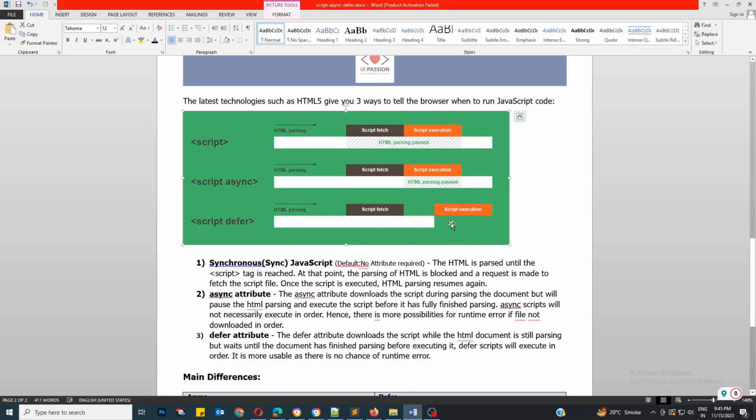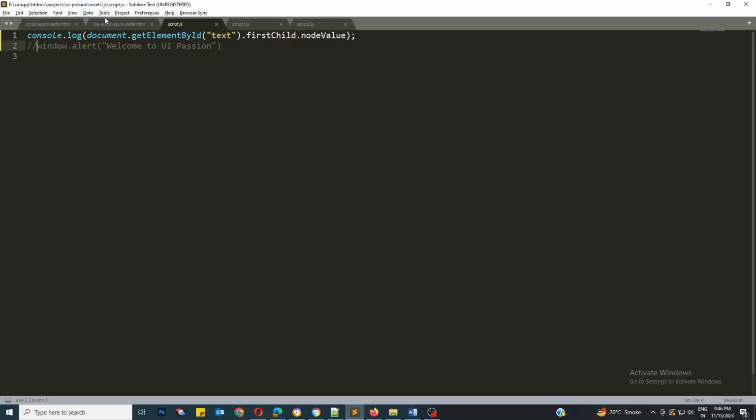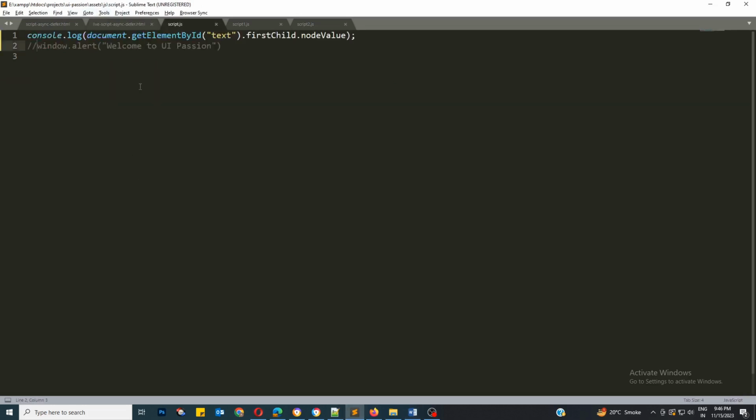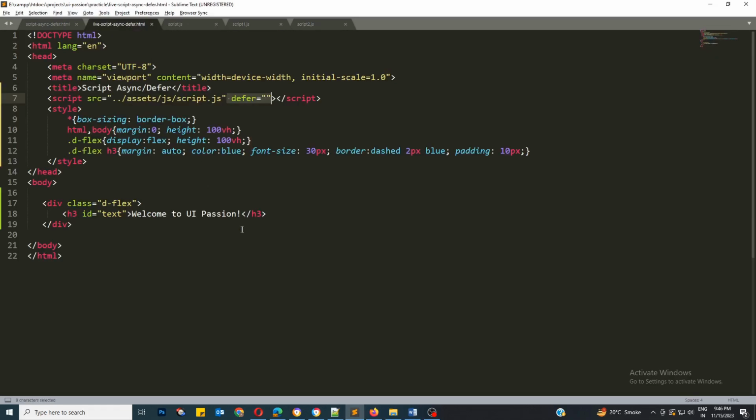HTML parsing and script downloading are working in parallel. So at script execution time, it will get the element and there is no error. It will work properly.